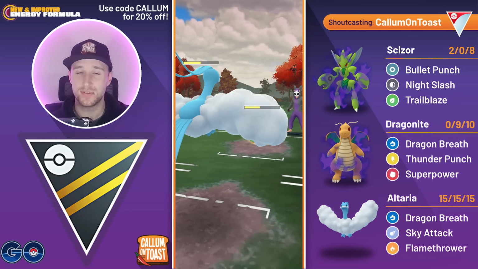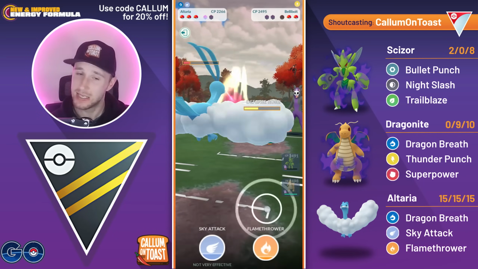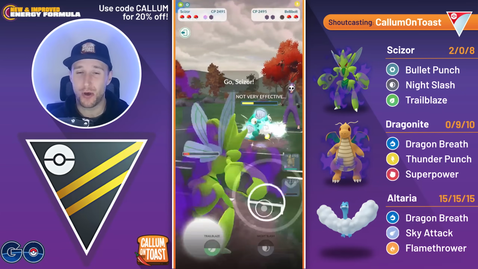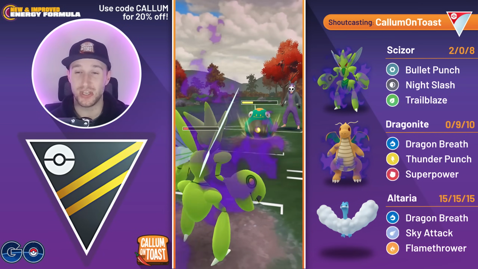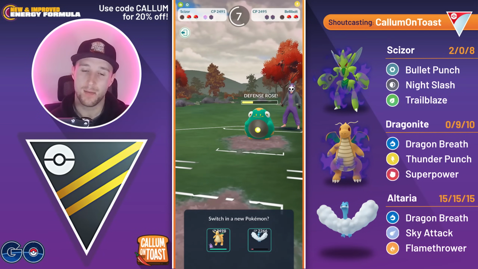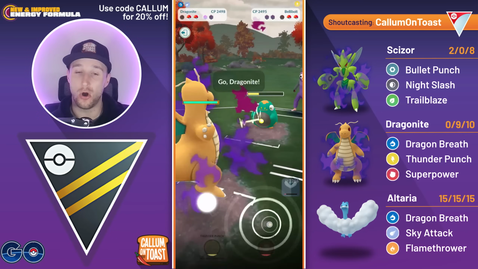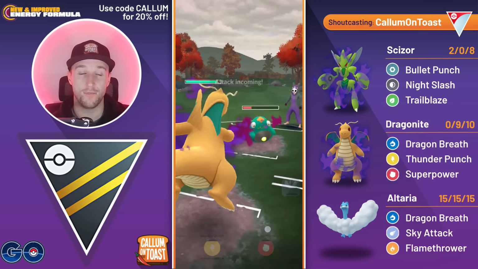Of course, it does boost up the defense, meaning it's going to be very difficult for me to take out the Belly Bolt with my Altaria, but I can swap out, force the opponent to throw their energy into my Scizor. Of course, once again, they're going to boost up the defense there, but that's still fine with me. We can come in with the Shadow Dragonite. I've got a Sky Attack loaded on my Altaria, so we should be looking fine.